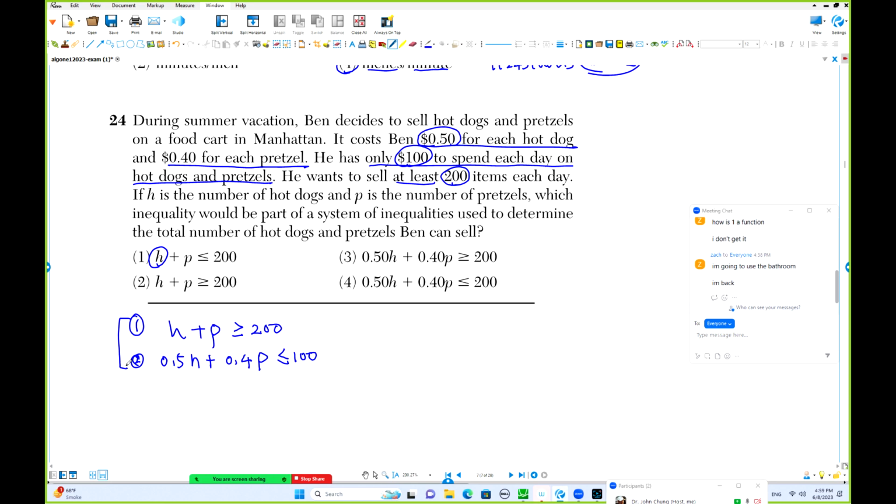So which choice is equal to this one? Only the first one over here matches. The second one is 200, and that is fine. They're asking about the number of items, which must be greater than or equal to 200, but this choice is about 200 with 0.5 each, not 200. This one is less than 200, but it should not be less than. If they had this one, it would be the answer, but they have only this one. So choice 2 is the answer.